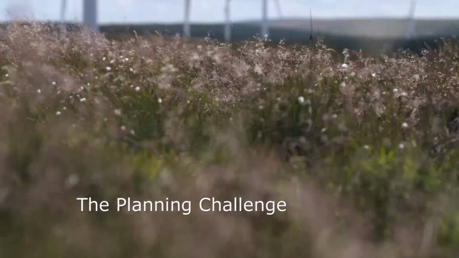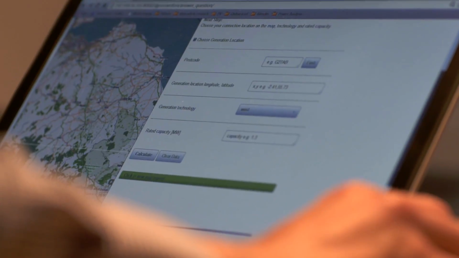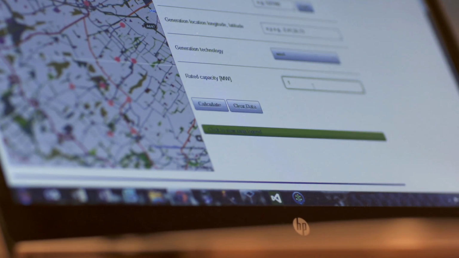The online curtailment tool is a product that we're developing through Ark to offer up a service to customers seeking a connection, giving them early visibility of what the likely constraints are going to be. The advantage is the speed in which the customer can get access and the information required to make informed decisions.